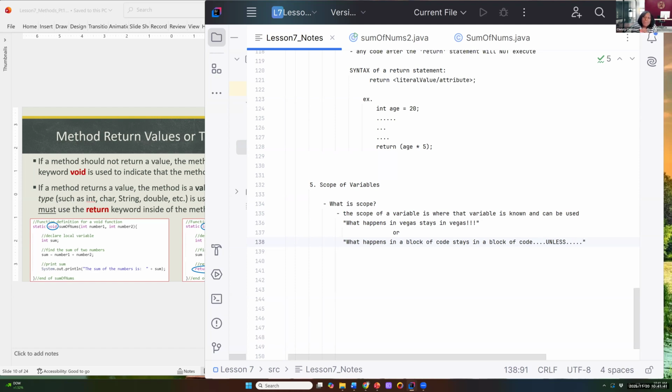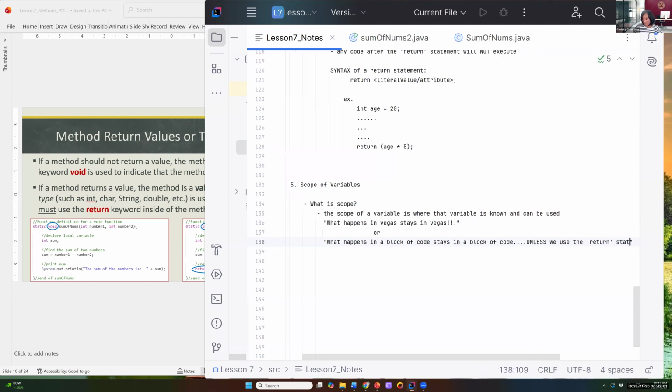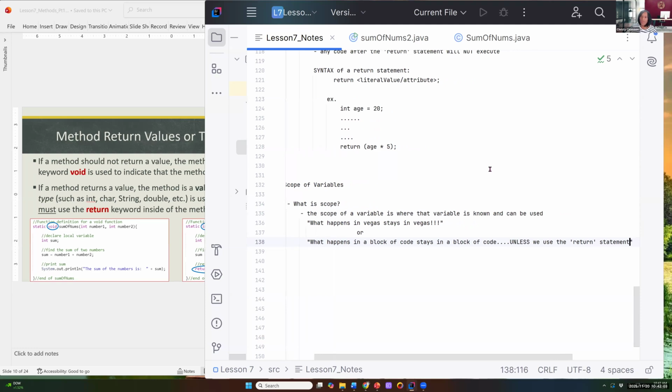Whatever happens inside of a block of code stays inside of a block of code unless we use the return statement.